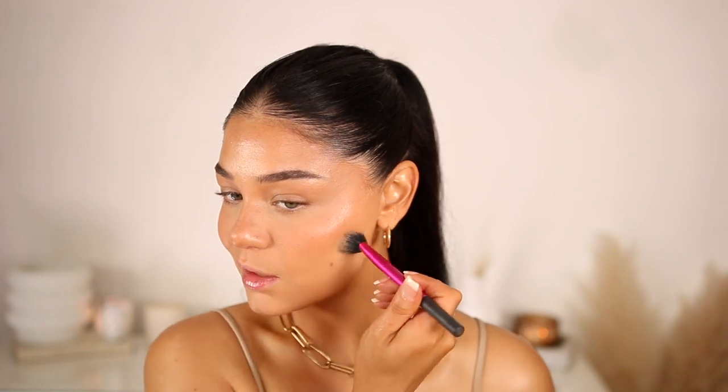Taking the Laura Mercier Ultra Blur Setting Powder and using a Real Techniques brush to apply it. This kind of reminds me of makeup looks I used to do all the time — not as bronzy, but more of these tones I'd use when I didn't use any blush a couple of years ago when I was terrified to touch anything pink. I think this is like that but better. It makes me want to go back to using corally and deeper blushes as opposed to pink.